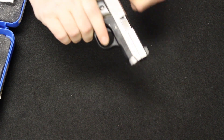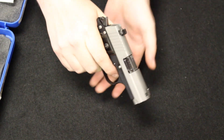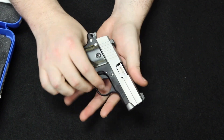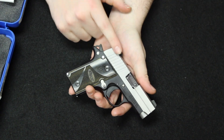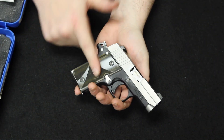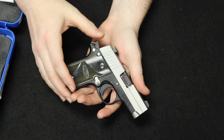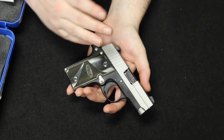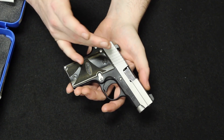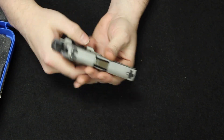Like a 1911, this was a straight pull trigger with a single action trigger actuation. While the hammer is in the back position you can flip it on safe, just like you can on a 1911. These would all be manufactured with night sights and came in a variety of different configurations. This one here is called the Blackwood, with the two-tone finish and the Blackwood grips. In Sig marketing fashion, they take one product design and go crazy with different color schemes, grip options, trigger options, safety options, and sight options, coming out with like 15 different SKUs for each product.